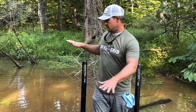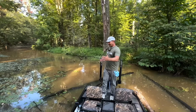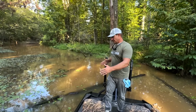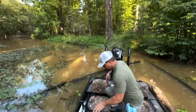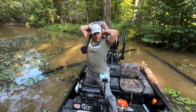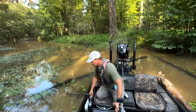If you're stuck on two logs, push your boat sideways because you can't get your motor down. It's going to hit that log. Push it sideways, kind of get your motor down in between the two logs. Even though you're sideways, you start pushing, turn, and it gets you over that next one. That's the plan, as long as you got enough depth. Looks like we got about two or three foot here, so even though we're not going straight, we'll be able to get off these two logs out between them.